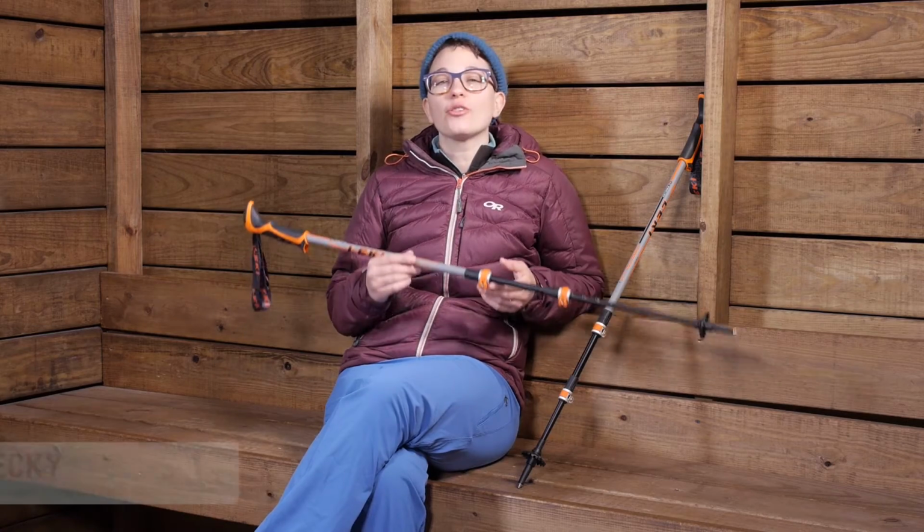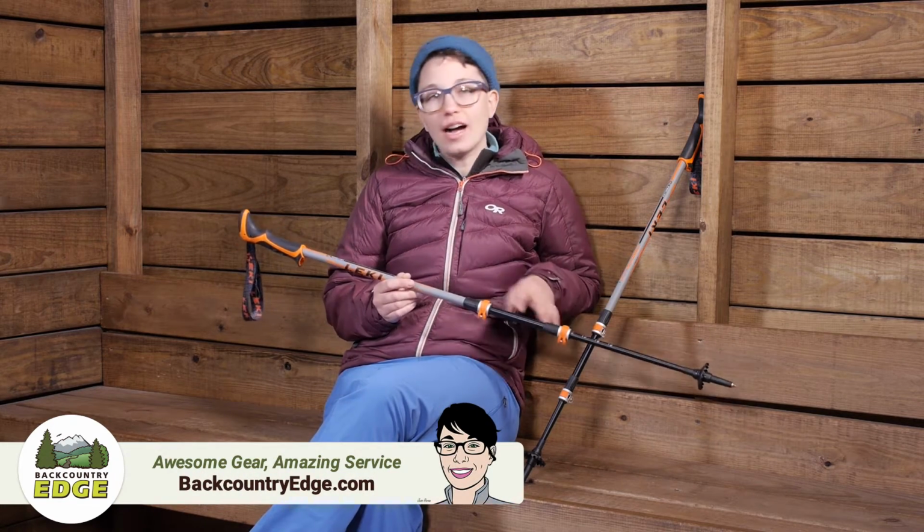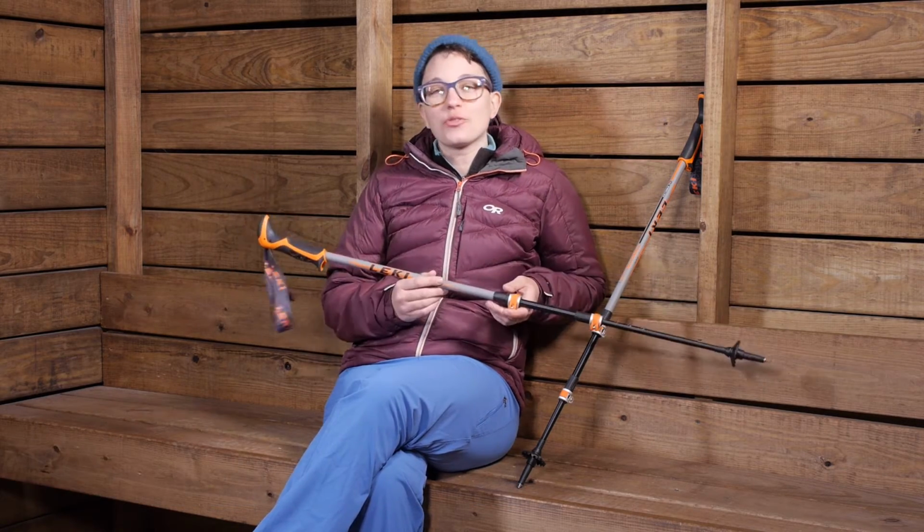The LEKI Cristallo trekking poles strike the balance between price and performance. You've got loads of features like user-friendly locks, high-quality materials, and LEKI's unbeatable warranty. Let's take a closer look.